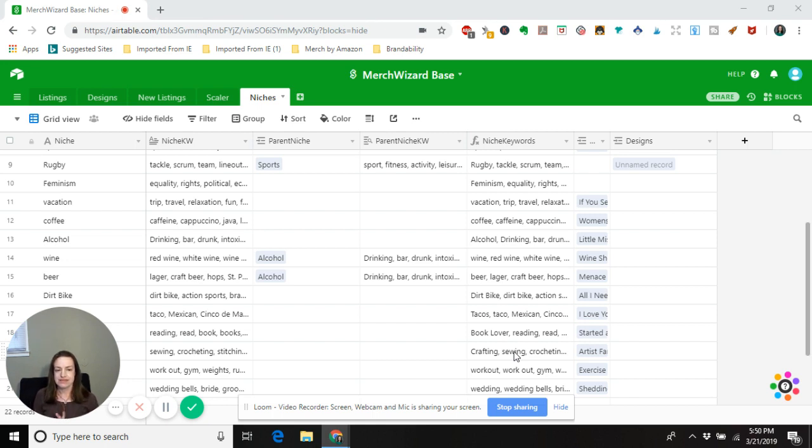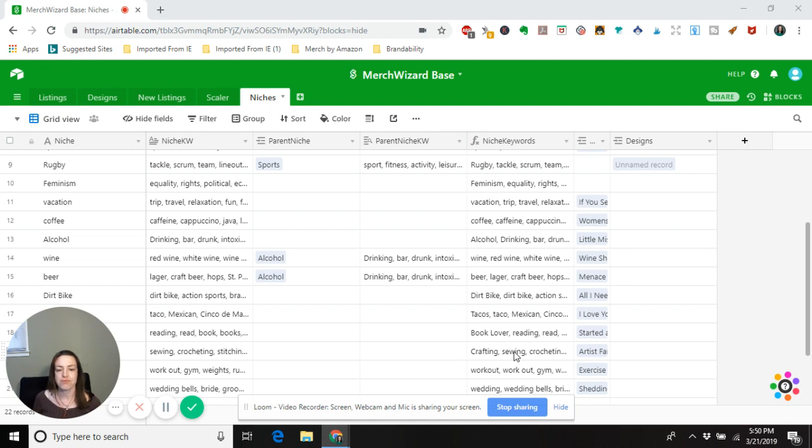The other housekeeping thing that I wanted to say is that some people worry about using Orbitkit. They think that it might go against some of the terms of service of some of the platforms that Orbitkit integrates with. So Orbitkit basically is a site that will help you upload to several different platforms all at once. You just upload to Orbitkit, and then Orbitkit uploads to all the other platforms. I've read the terms of service, and I have talked with people at Orbitkit, and I feel comfortable using it. I feel like it's fine, but each person has to decide for themselves. So I just wanted to mention that up front.